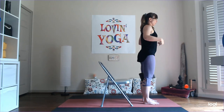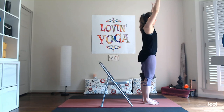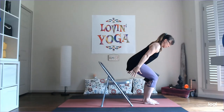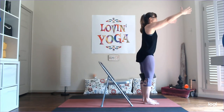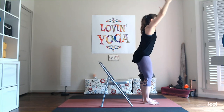Now we're just lowering from stand into Utkatasana. So inhale to lift your arms up. And exhale, you want to bring your arms down, this time coming back in Utkatasana, like you want to sit back down onto the chair. Inhale, come up, push your feet into the floor, feel you're squeezing the block between your legs. Exhale, down.